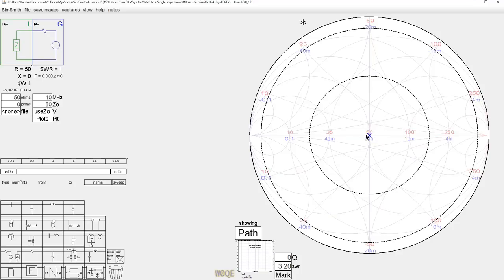And if we pick something too close to the center, there's not much of a challenge to match at all. So she picked an impedance and what she ended up picking, after I rounded it to the nearest whole number, was 37 plus J106, which is about a little bit more than an 8 to 1 SWR, and that's the impedance we will use for the rest of this experiment.